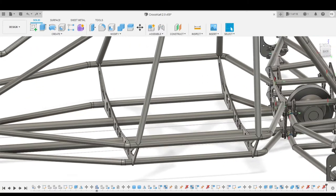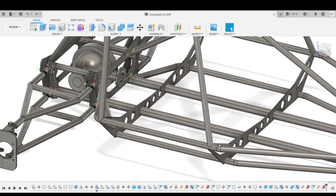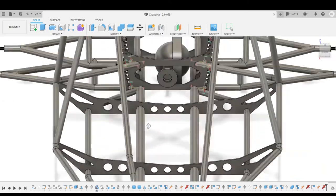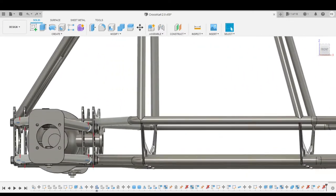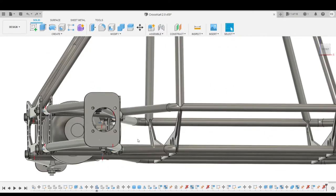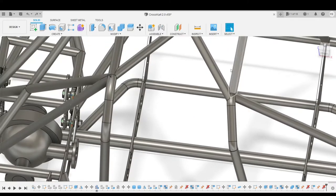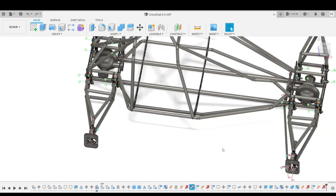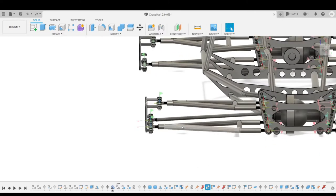The lower passenger plate, I guess. And you can see how all the reinforcements go around. We're still going to be adding two pipes to spread the loads here, and then probably one pipe going across. Okay, so as you can see, those arms are pretty long. I think the bottom arm from this point to this point is 700 millimeters.